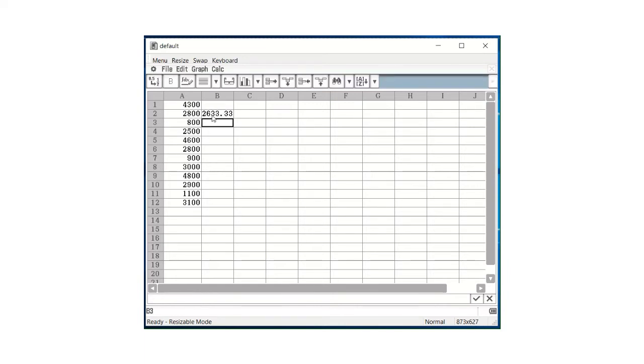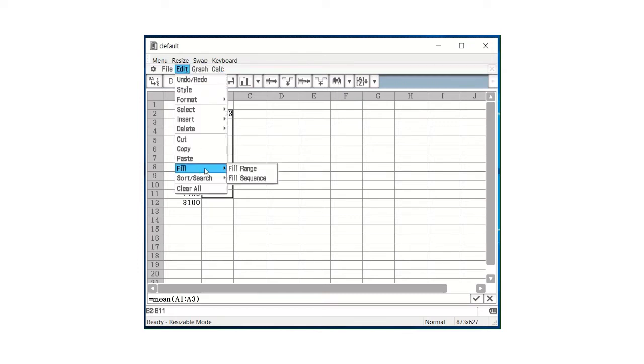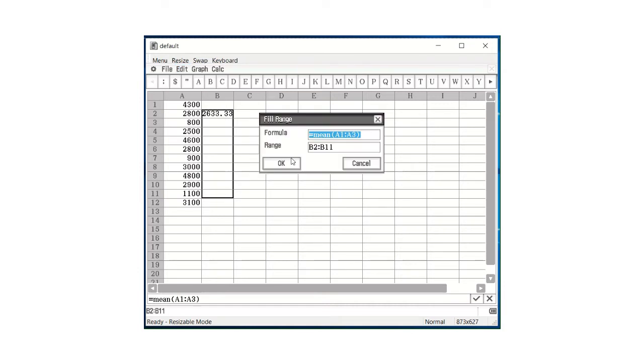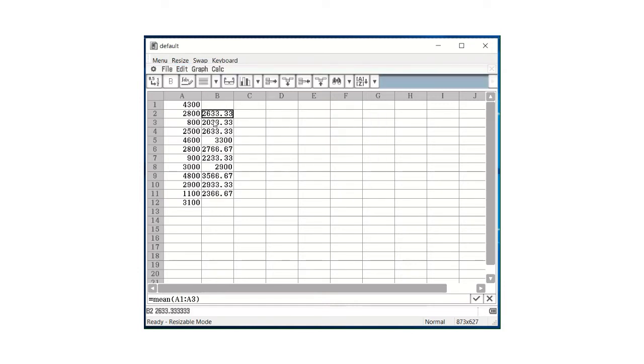So that just tells you a range for some values, okay? And then what you can do is you just grab the corner of that, and if it goes like this, that's wrong. It does take a little bit of skill sometimes. You want to stretch it out like this. And so now we're going to take that formula, and we're just going to flow that formula down that column. And all you need to do is go Edit, Fill, and Fill Range, and it'll say okay. And there you go. Now look, that one's A1 to A3. If we click the next one, it's A2 to A4, A3 to A5. It's doing that thing that we want it to move along with the mean. So this column is now a 3 mean moving, whatever you call it, smoothing.